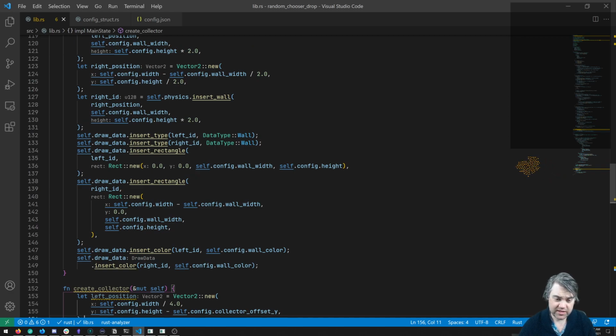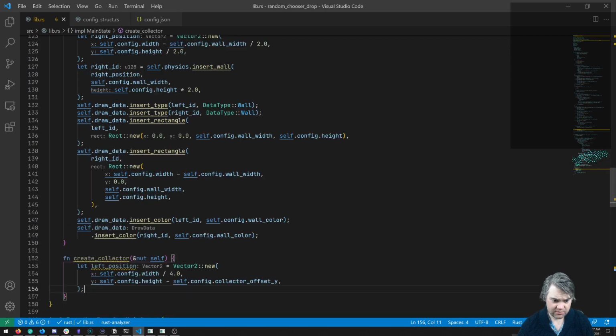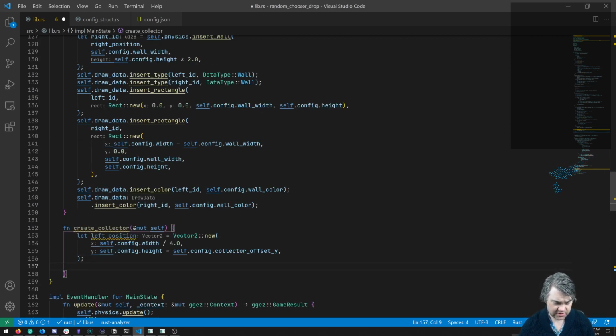Insert a wall, so we need the wall width. We can actually use this as the wall width, and the config height. Okay, then we have to set what our height is. So we have left position, let our width, the width of this wall, that's actually going to be huge, right?